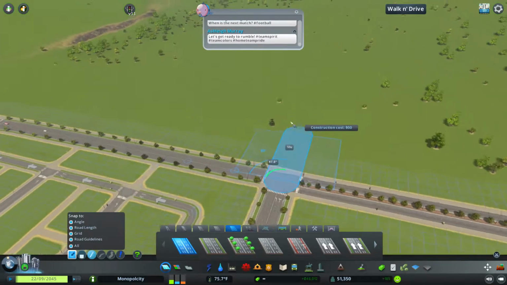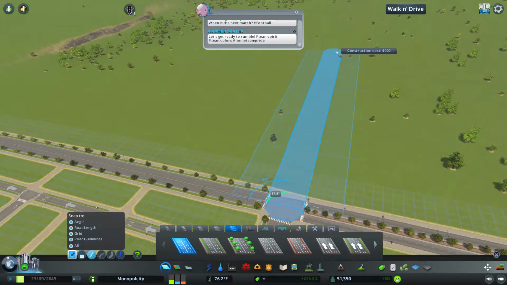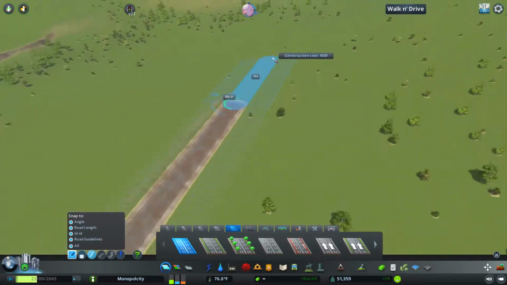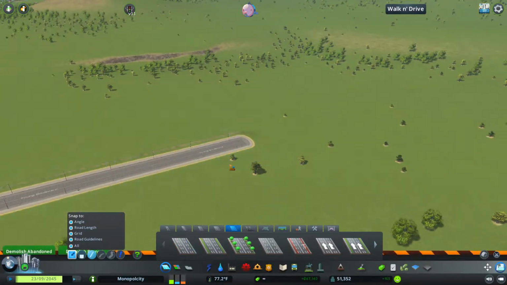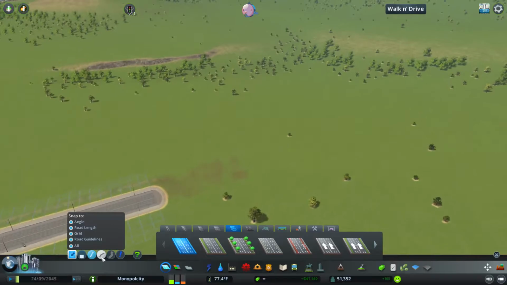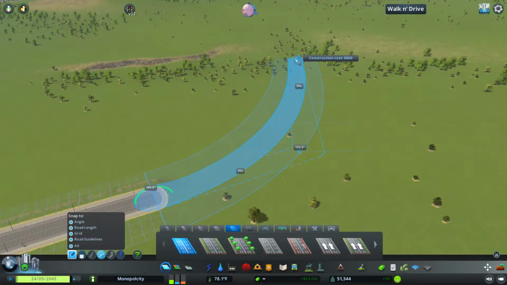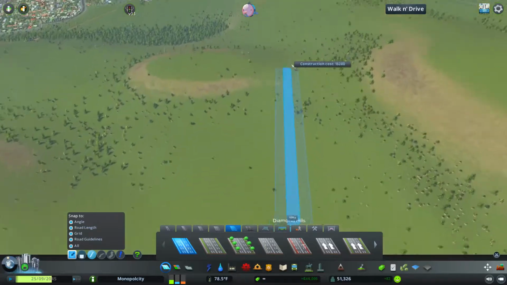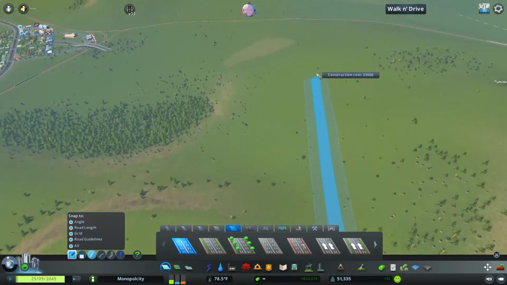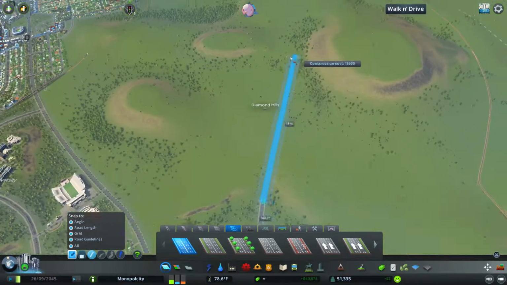Let's grab you. Come out a little bit further here. That may be too much for a nice turn, so let's pull you back one more section. A little bit shorter. There we go. Angled off in that direction, and then we just go straight on through. So we go straight on through. Straight.